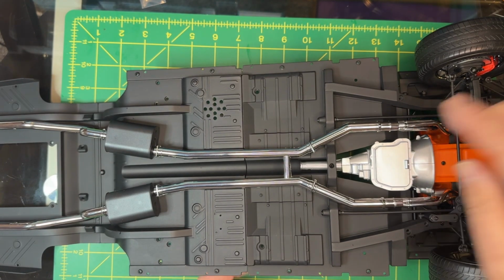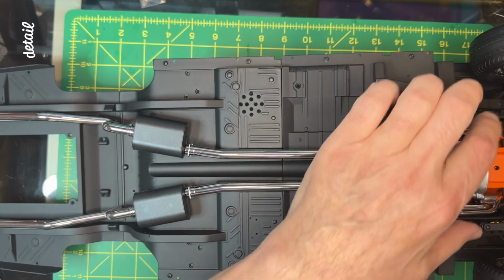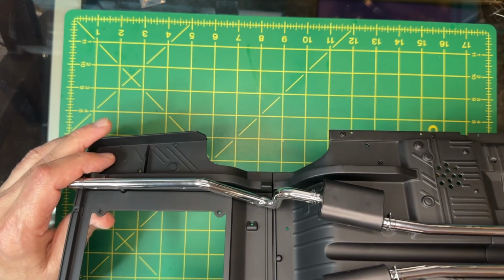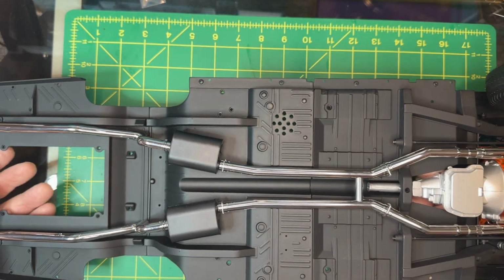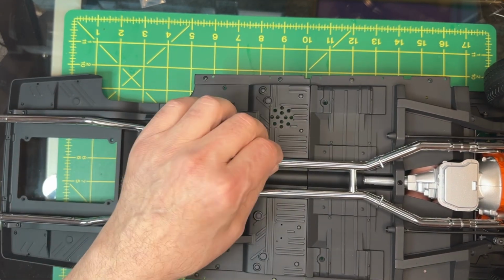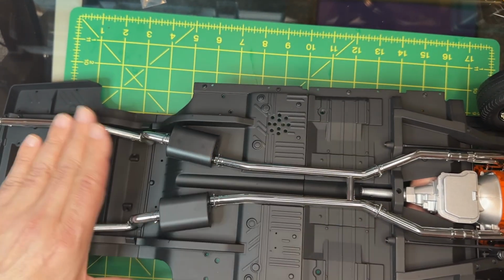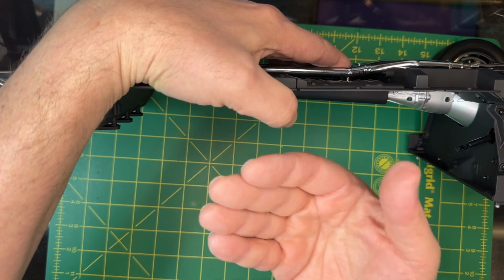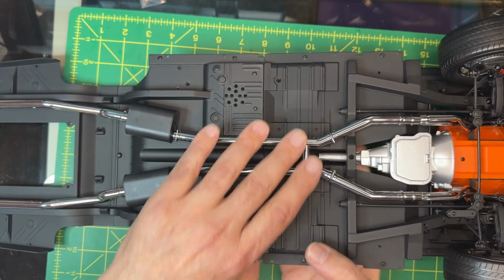Okay, so there you have it. We got our whole exhaust pipe in on the underside of the charger, from the manifold to the mufflers and out to the exhaust. And you can see those posts here where they all mounted. And like I said, once you put it inside the manifold, it kind of stays in place. And then it stays in place more by taking the posts and sticking them in these half holes. And that kind of holds it in place. And then I said you roll it and then screw it in from the bottom instead of trying to flip it completely over and maneuver it. So let me get on to the next step. Right back.